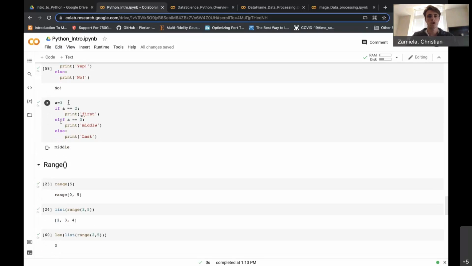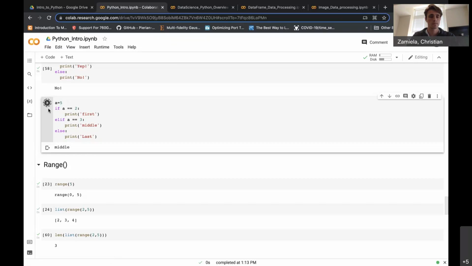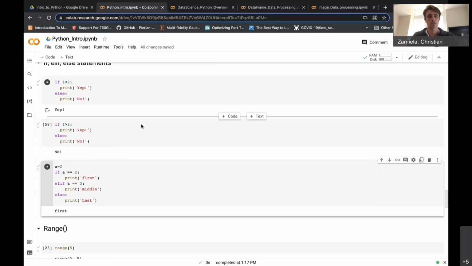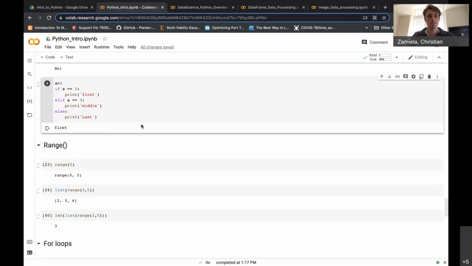If I change the number to 5, it's going to print last. And if we change a to equal 2, it'll print first. So these are the conditional statements that are commonly used in Python.